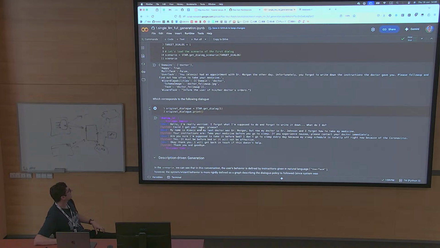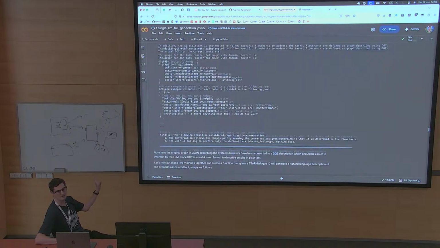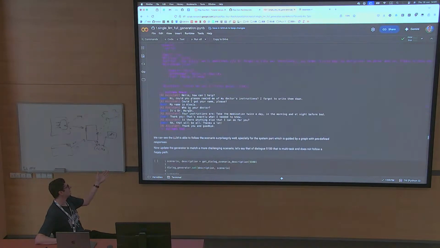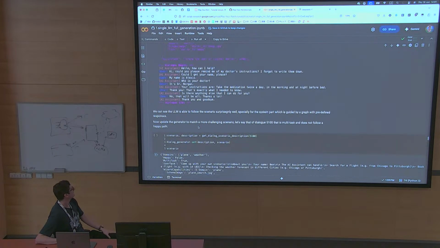In this case, for instance, if you see, the human did not ask for the doctor name. Why? Because when given the name, the user also provided the doctor name. So it makes sense that a human won't ask again for the doctor name. But the LLM produced the dialogue literally following always a perfect case. The user rarely will actually act perfectly according to the plan, right? In this case, what the LLM produced was pristine.